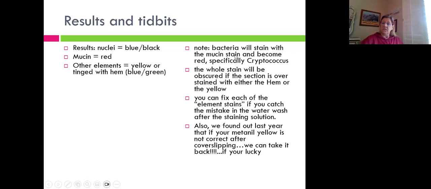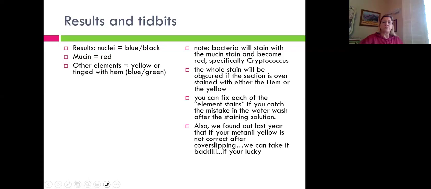Now, some notes. Again, cryptococcus will show up, if it's an arbitrary finding, if it's actually there. If you overstain with Weigert's, there's really no coming back from it. You can overstain with the hematoxylin or you can overstain with the yellow.